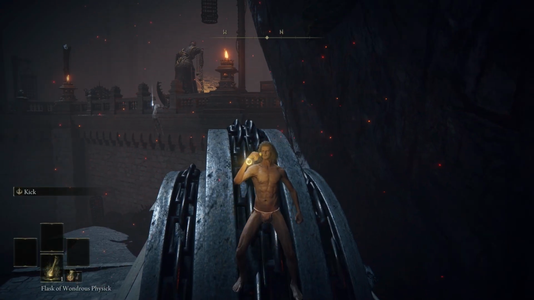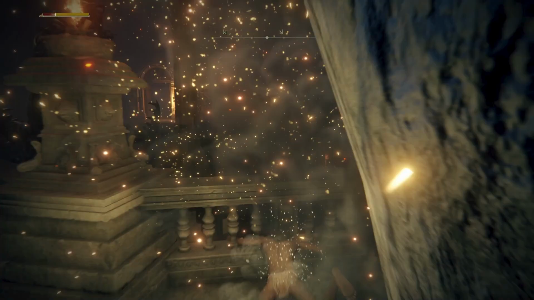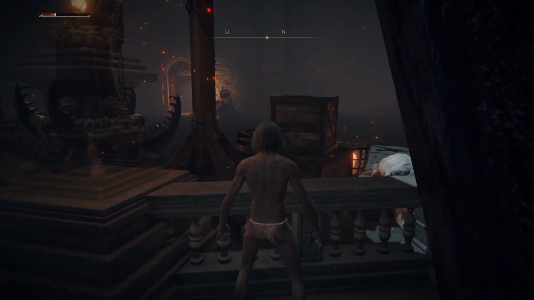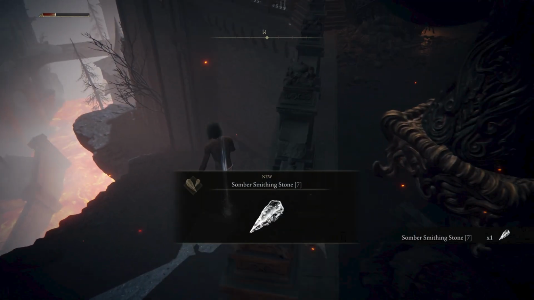Now just drink the Physick, sprint, jump, and here you want to be kind of careful, because if you let your character try to stand up on his own, he will fall off the ledge. So you just gotta roll forwards and you'll be fine. And congratulations, you have a Somber Smithing Stone 7.